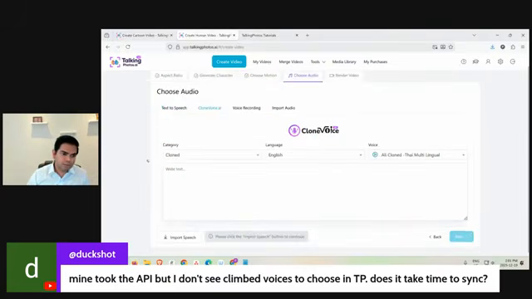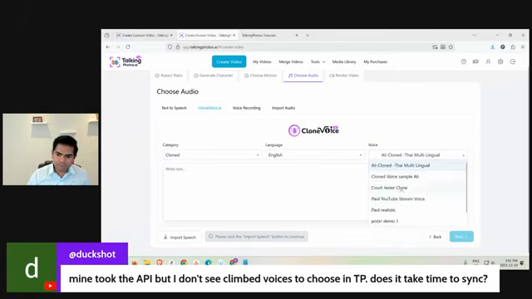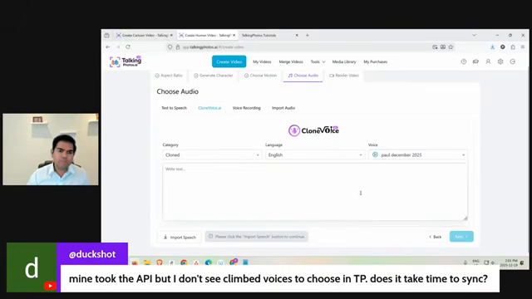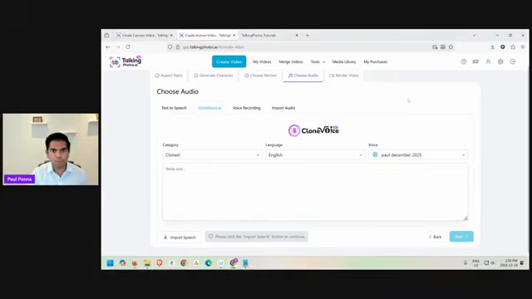You see this under cloned? It says language and then voice, you see? So I have all the male cloned voices appear here. You see Paul's voice, and this is another Paul voice and stuff. So just make sure you do all the steps and make sure that the gender matches. It's very important because for our lip sync, we need to know what gender it is to make it work well. That's probably reason number one why this did not work for you if you did the integration as I showed you earlier.